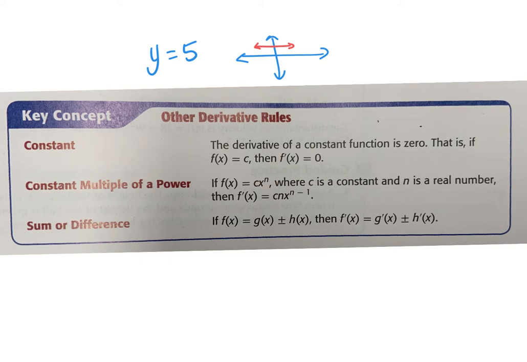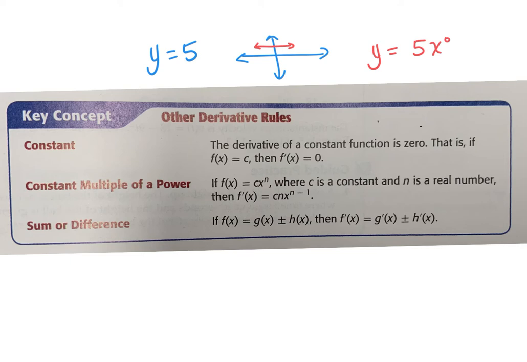So remember, the first derivative represents the slope of the tangent line. The slope of a horizontal line is always 0, so the slope of a tangent line to that is also always going to be 0. Why else is this important? Well, you can use your rules. It is 5x to the 0 power. Is that not 5? X to the 0 is just 1. So if I were to use my rule, 0 times the front of it, it doesn't really matter what happens to x because it's being multiplied by 0, right? So anytime you are taking the derivative of just a number, it is going to be 0, because it represents a flat part of the function.